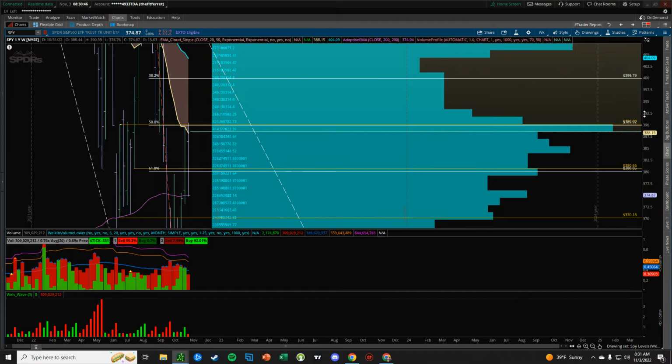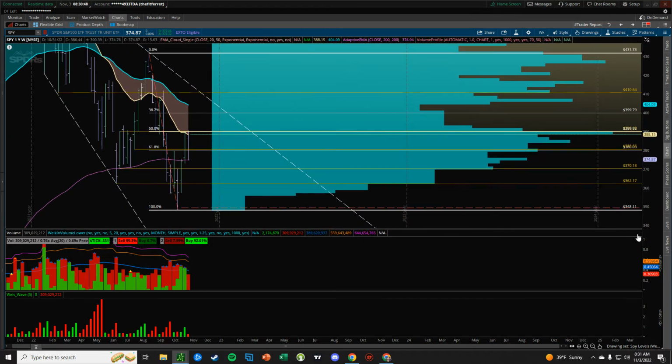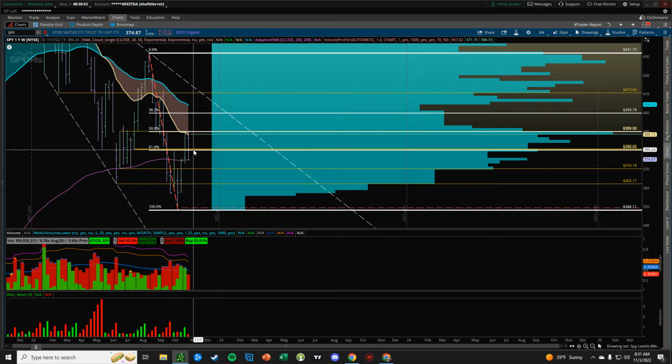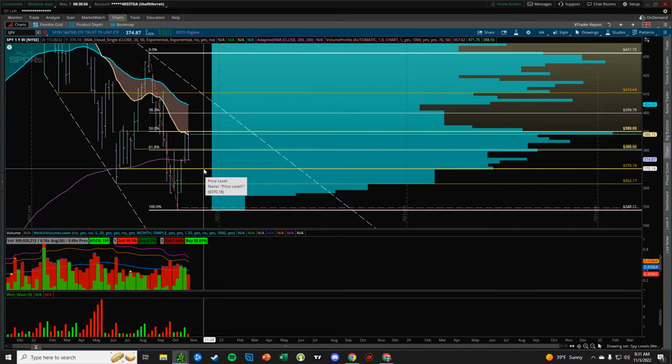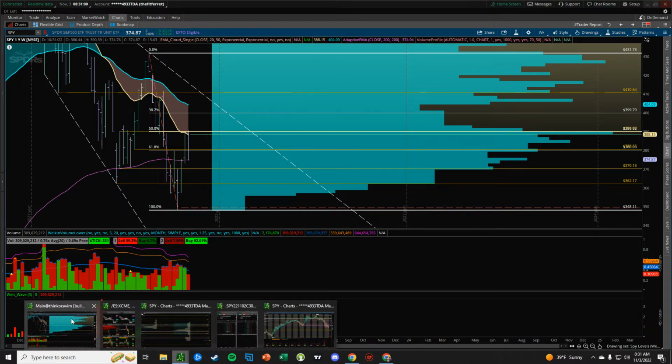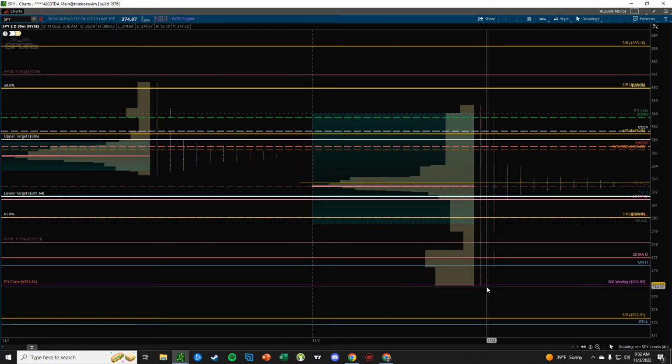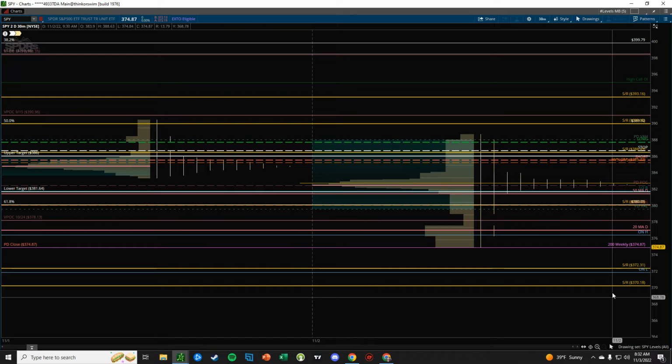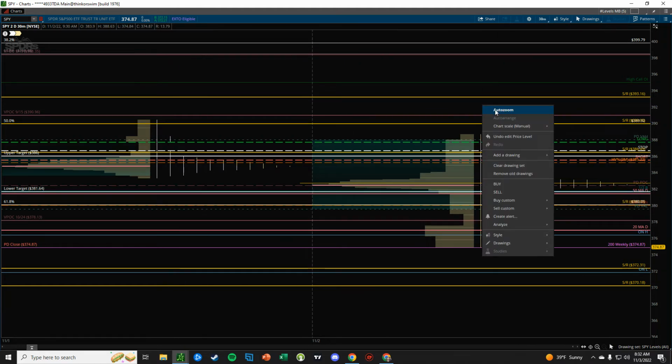And of course, we checked all that out. Other than that, we're probably going to want to pay attention to the 61.8 level if we start retracing up. We're going to be wanting to pay attention to this support level at 370.18. I believe we already have those marked off. We're just going to make sure, though. Yep, so we've got the 370.18, and we've got the 61.8 as well, because these are the all levels. Cool beans.